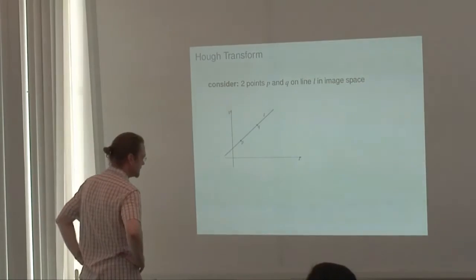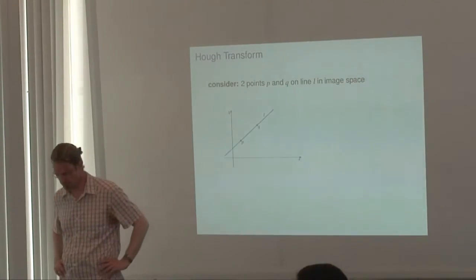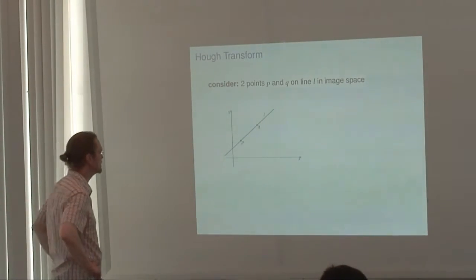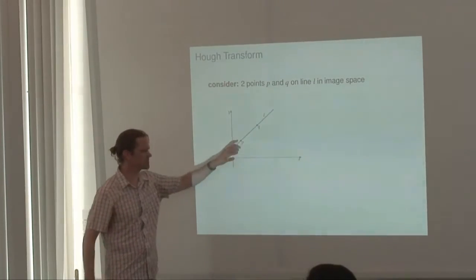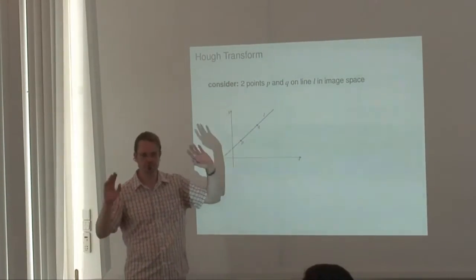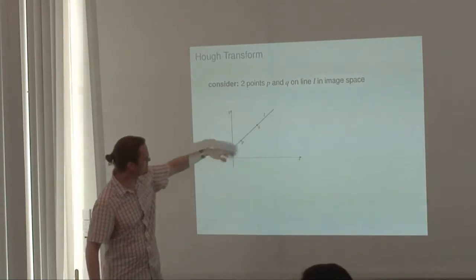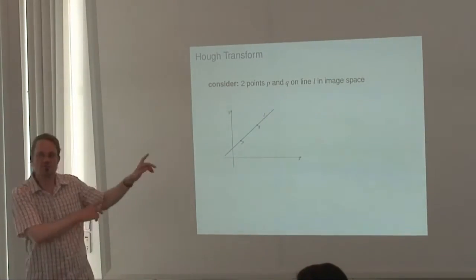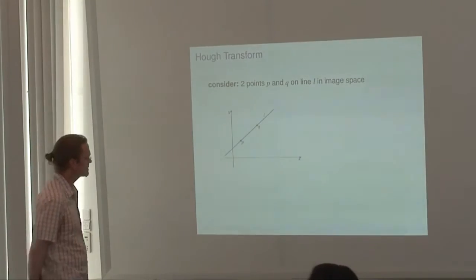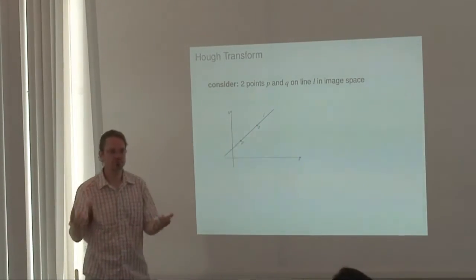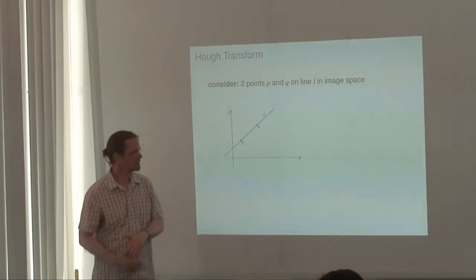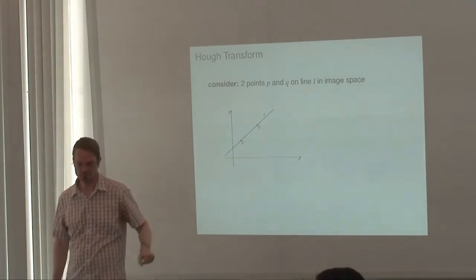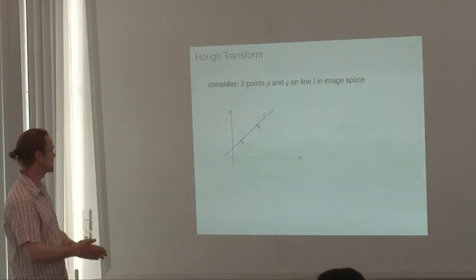Now, our problem, however, is the following. We want to determine lines in an image. And all we are given is a couple of points. And instead of x1, y1, x2, y2, I just call it p and q to reduce clutter. Right? So this is the image we are given. The line through these 2 points I call L, but it is not there yet. I'm just using it here in this example. This is our image, and we are given a couple of pixels, and we want to identify lines. So we have given 2 points in the image space, 2 pixels, but I just call them P and Q here. And they, of course, define a line I call L.